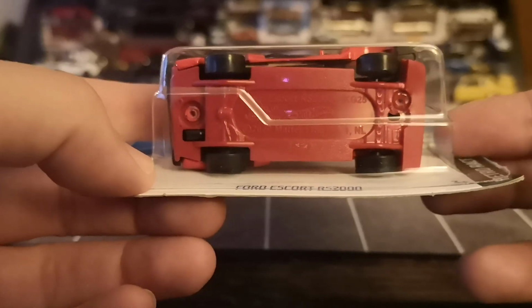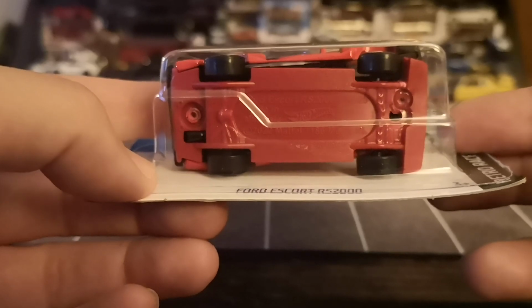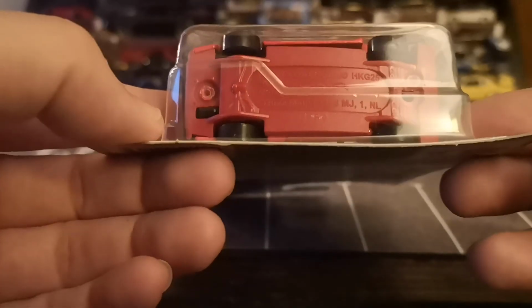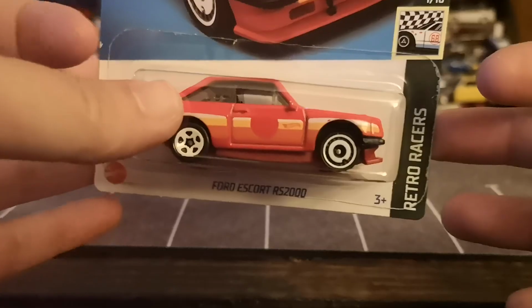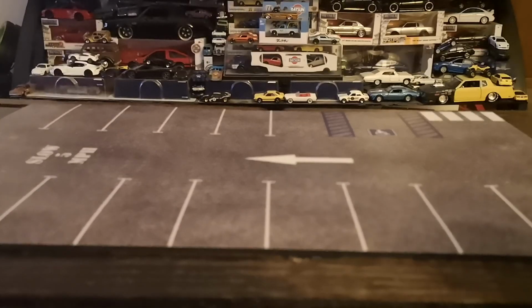That's pretty unique. You can actually see daylight in there, in between the metal body and the actual plastic base. Pretty bad. Either way, I thought it was a pretty cool find. So I just wanted to start off with that.